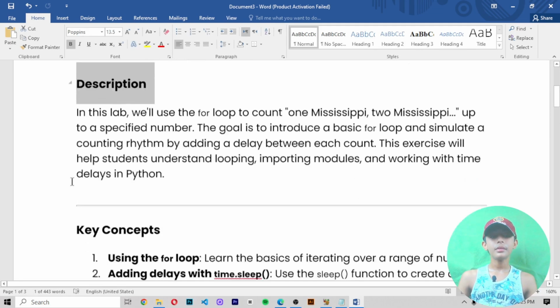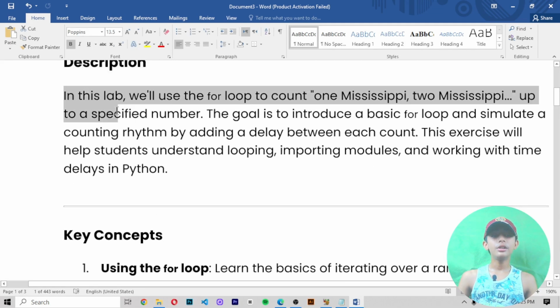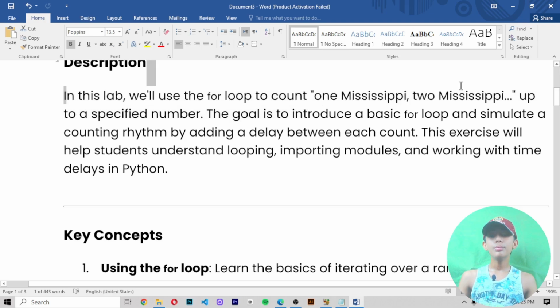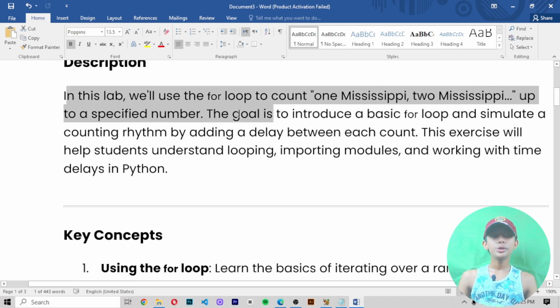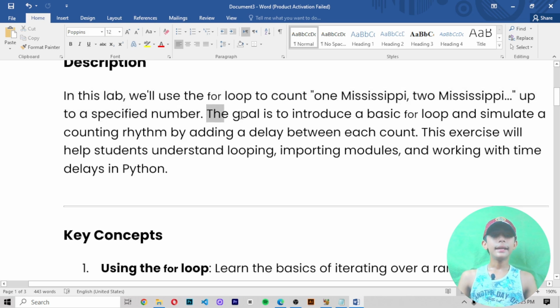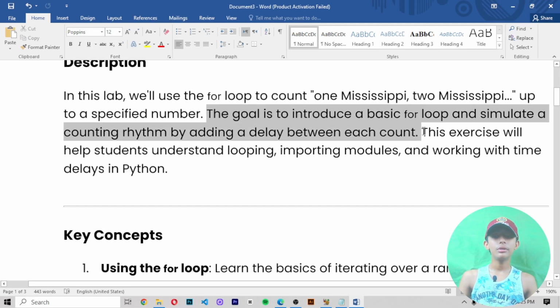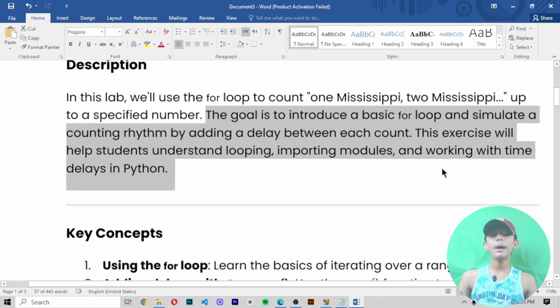In this lab, we'll use the for loop to count one Mississippi, two Mississippi, up to a specified number. The goal is to introduce a basic for loop and simulate a counting rhythm by adding a delay between each count. This exercise will help students understand looping, importing modules, and working with time delays in Python.